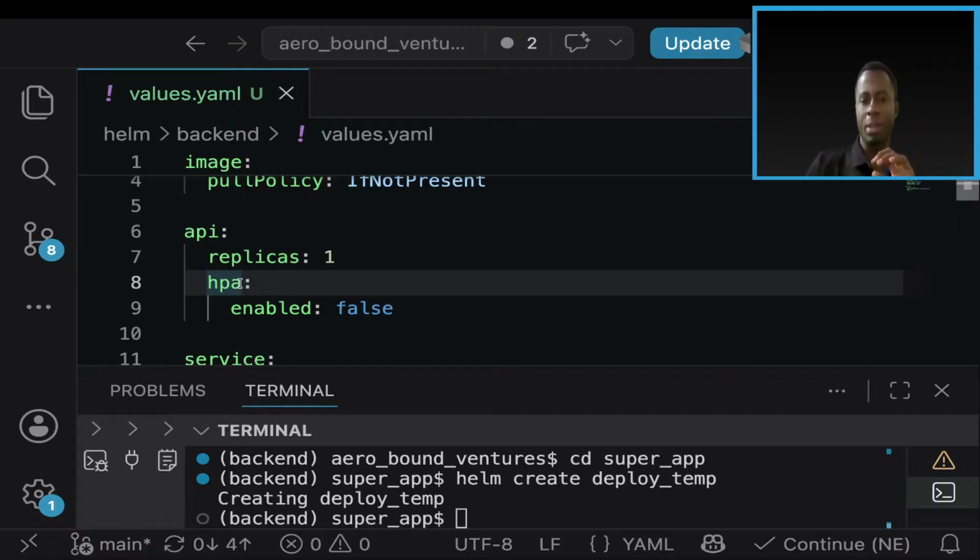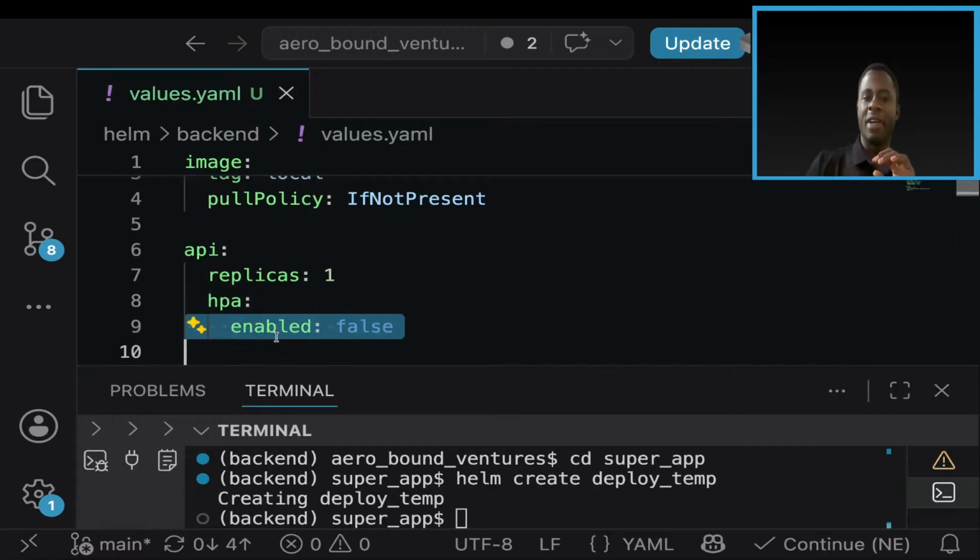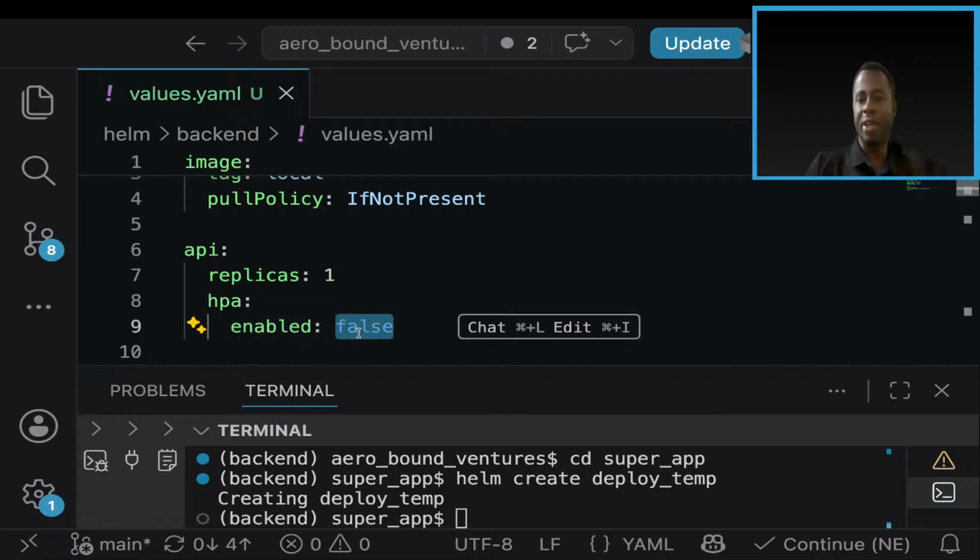But the same concept. And for now, I have disabled it. Later, as we advance, I'll show you how we're going to enable it and how we're going to use metrics like memory, CPU usage, traffic, to horizontally scale our pods, to increase the number of pods or reduce the number of pods.